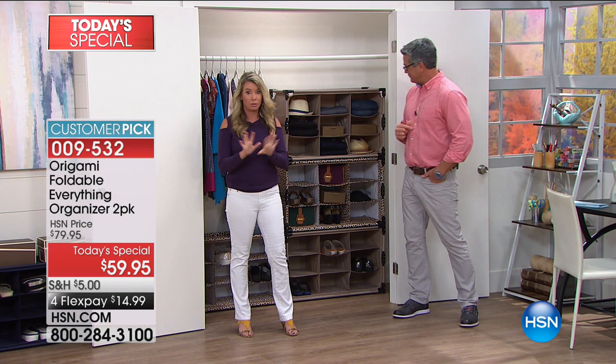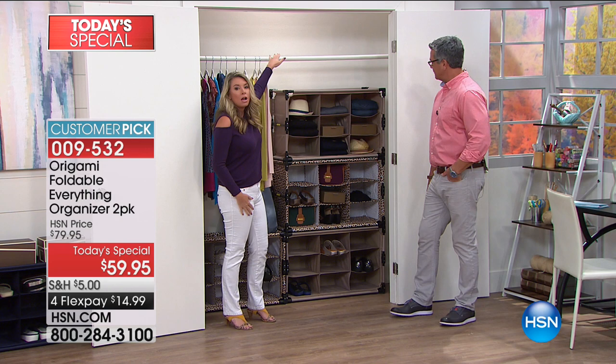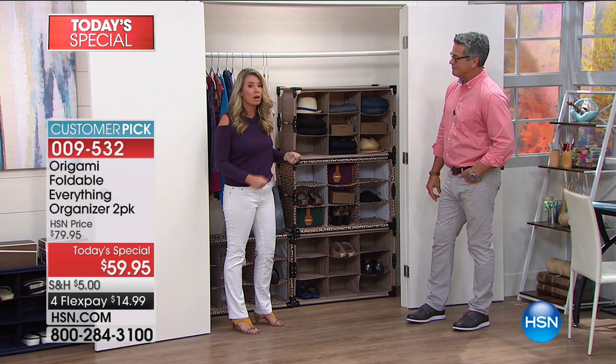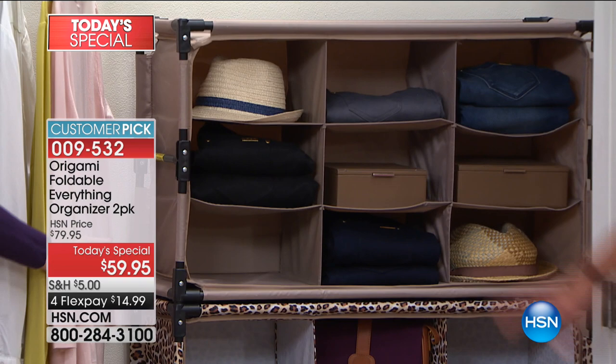The other thing is, above here there's usually another shelf — I call it no-man's land, where you put clothes that may not fit or your sweater waiting for fall. We never get up there; we usually grab a chair and reach up. You can get all of that out, fold it nicely, and now it goes in there.